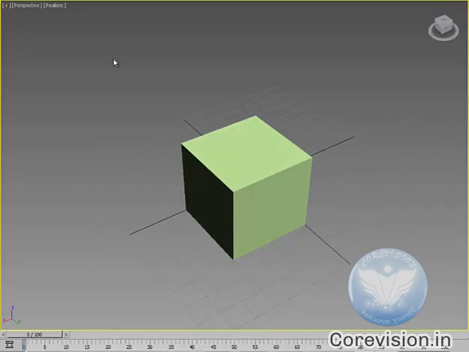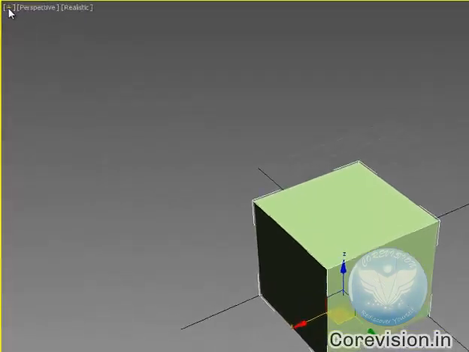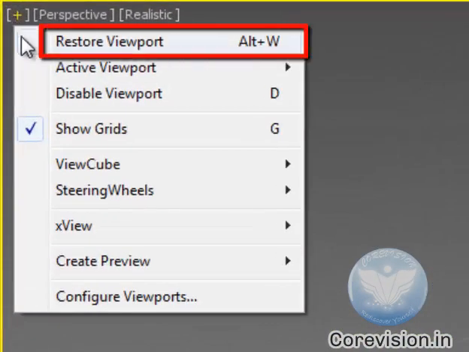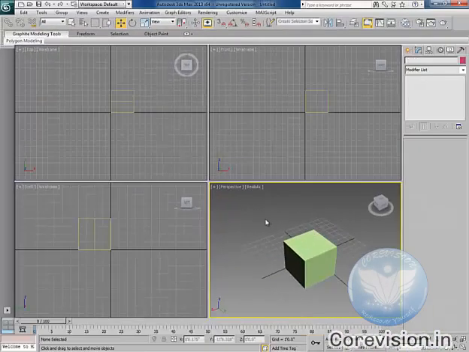So this was how we can zoom. Now if you want to restore it again, go to this plus and click on restore viewport. This comes very handy when you have to model any design in particular viewport.